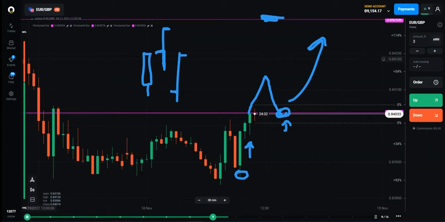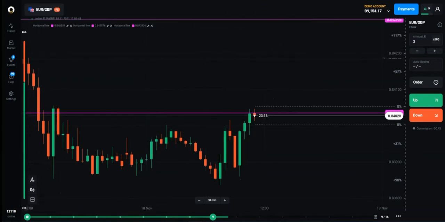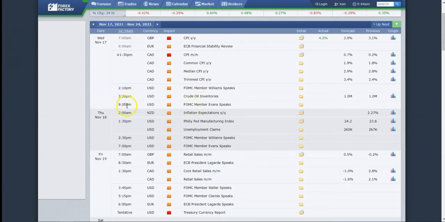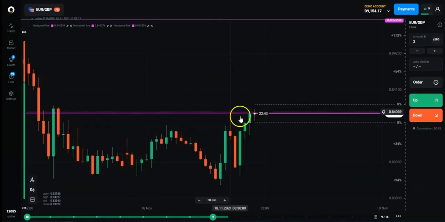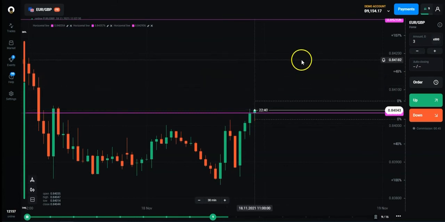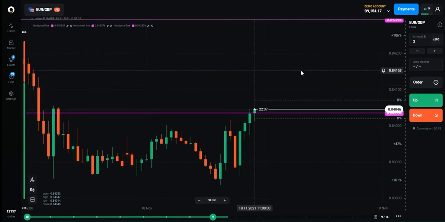So let's just check if there is any news driver for that to happen, to increase our probabilities. So Thursday, today, there is no pound or euro news, so no news driver here. However, on Friday at 7 a.m. UK time, there is a pound news, and then there's a speech. So this is probably the time to look out for that to happen, but we can have a look at that. I'm going to monitor the chart here at the start of the New York session, which is in a couple of hours, and then I'll see what happens.